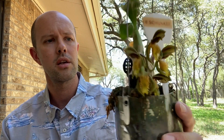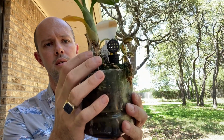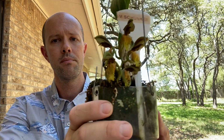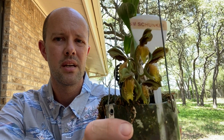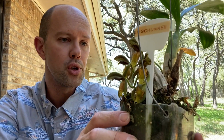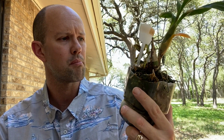You can see that it grew during the winter, so it's kind of off season. It does have a new little growth here. I'm going to have to figure out how I want to repot this, since as you can see the new growth is significantly higher than the media here. As far as this species goes, it's nothing special. It's a little drab. It's also a first bloom on an import, so it could be a little stressed. We'll see if it perks up next year. If it doesn't perk up in terms of color on this next growth, I'll probably sell it.